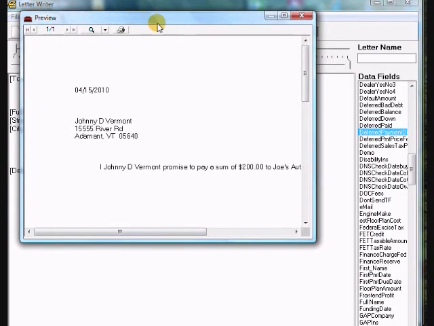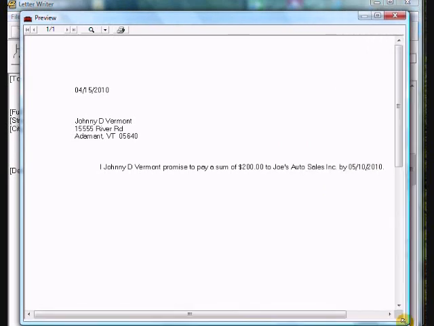And here's what it looks like. You'll notice it's pulling out the customer's information, and everything looks good in the sentence. I put spaces in between the writing and the fields. I may want to bring it down just a little because I'm going to be printing on letterhead. So I think I'll bring it down about 3 spaces when I get back in.